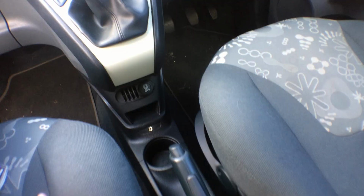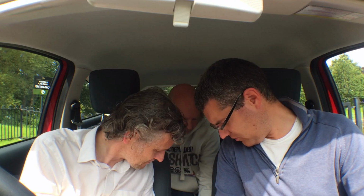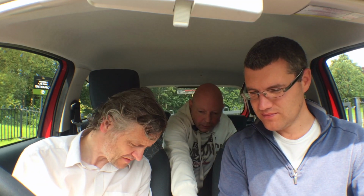And cup holders. Yep. One up front, and look at this little dinky thing here. What would you get in there? You can get a bottle or a cup and fit it, and then you've got that bit there. But it's still well thought out. You've even got a little storage and your power unit and everything. They haven't left anything out, even though it's such a small car. Yeah. You've got a headphone socket.